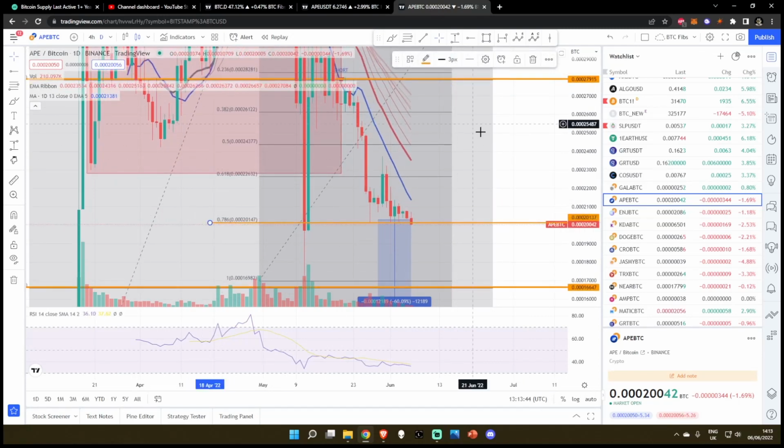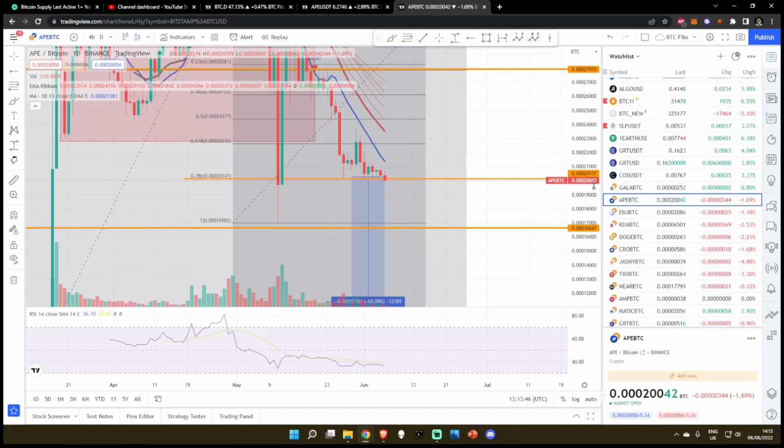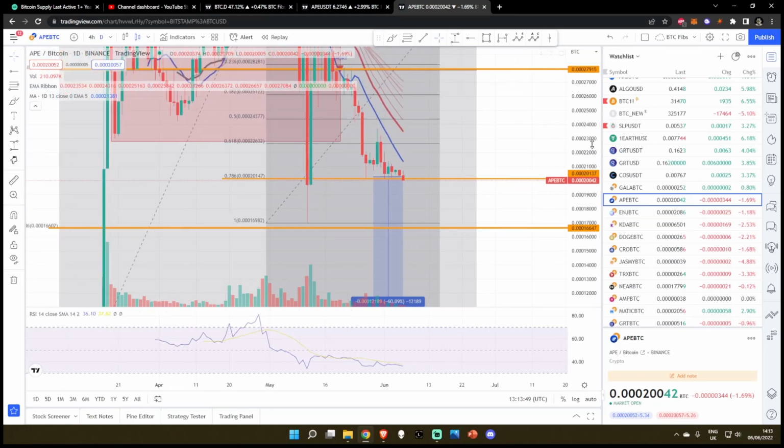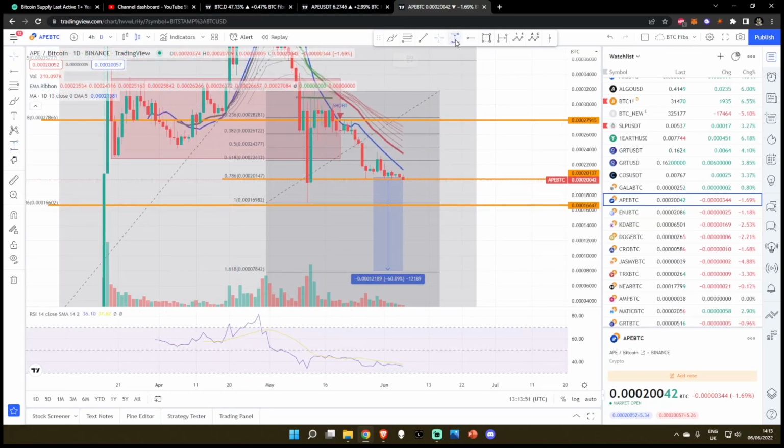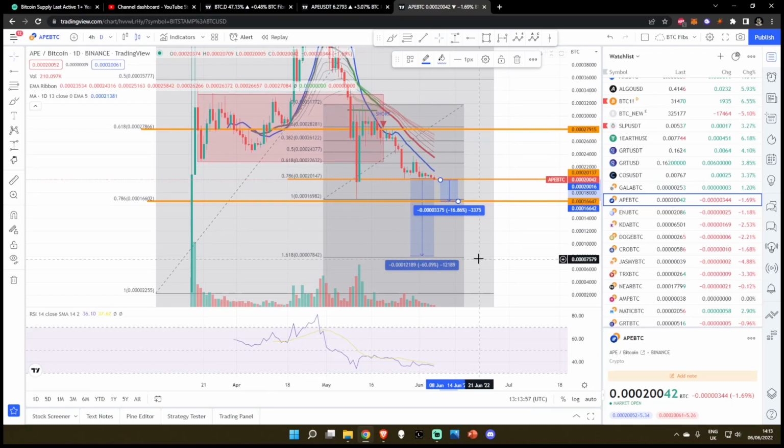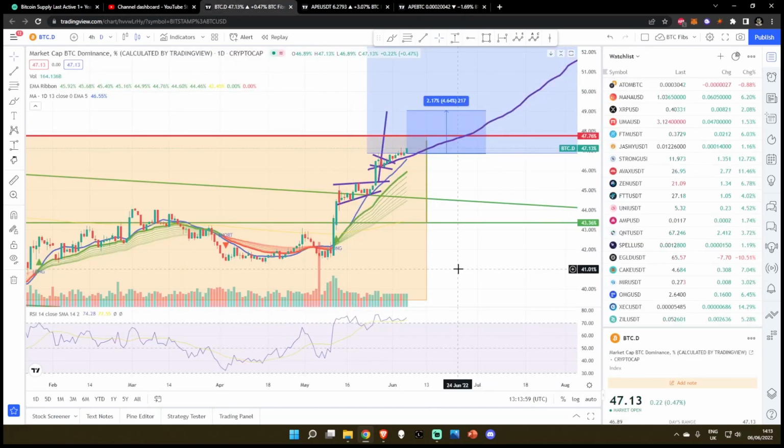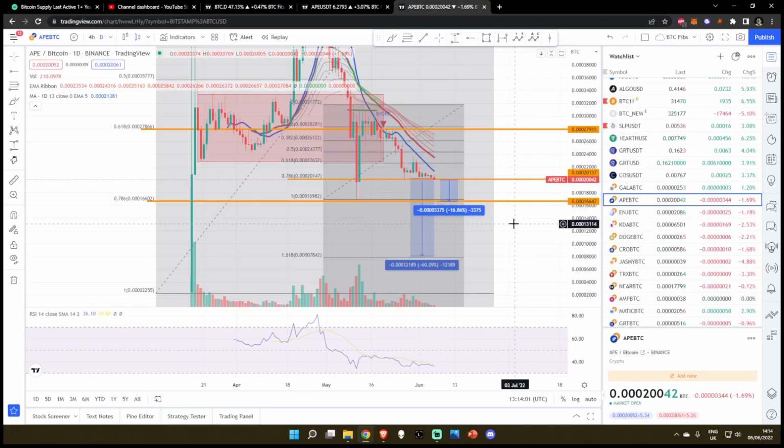This was the line in the sand. The ApeCoin would have needed to hold if it wanted to remain bullish against Bitcoin, and unfortunately, unfortunate for altcoin holders, I'm basically all in Bitcoin at this moment in time, 90% Bitcoin, because of what I'm seeing with the Bitcoin dominance and the altcoin pairs. So it's not bad for me, but I am hoping ApeCoin goes down more. Sorry if you're holding ApeCoin, but obviously I want it to go down so I can buy it cheap and I can make a trade on this.